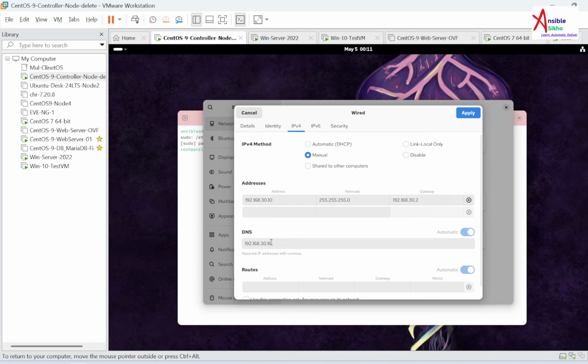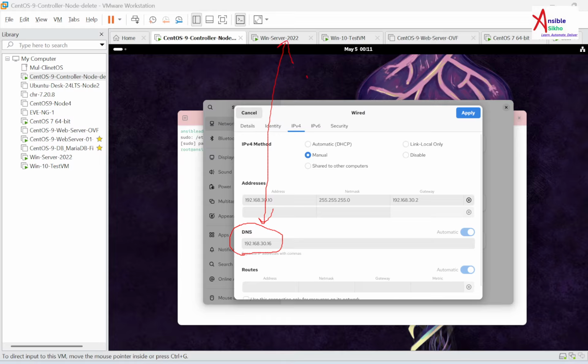This particular server should have DNS of your Active Directory. Okay, so this will be like this.